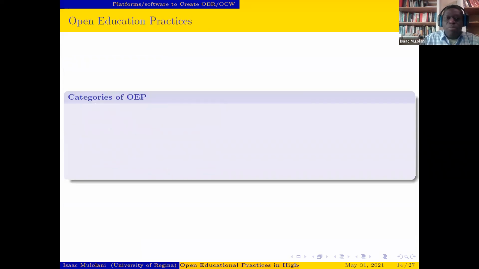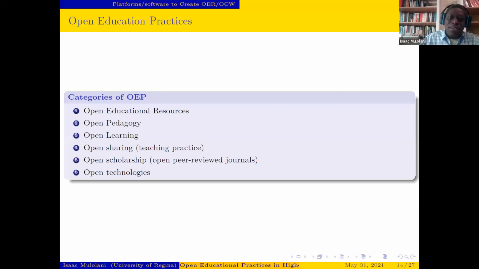So now one of the big things that I did mention in my talk is that open educational resources are actually a category underneath open educational practices. And here are the categories. So open educational resources, which I've just been talking about. Then there is something called open pedagogy, which is where student co-creation is actually the main thrust. And I mentioned the history project in December, the fall semester that the history professor produced. That was an open pedagogy where the students were co-creating content and they became authors. That's becoming an increasingly popular direction in which the open educational practices are going.